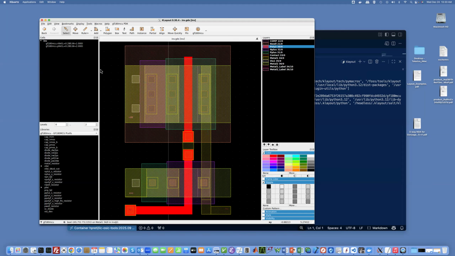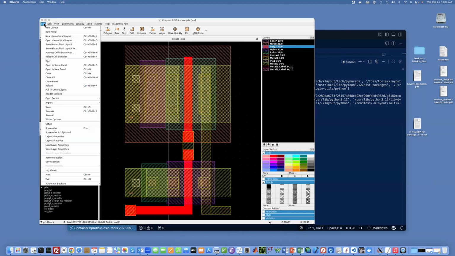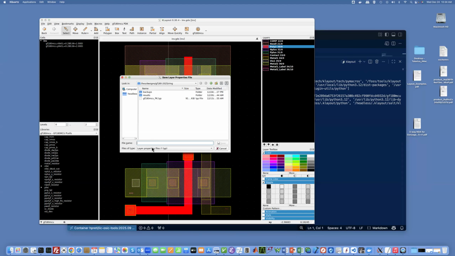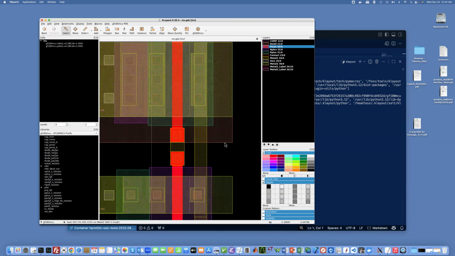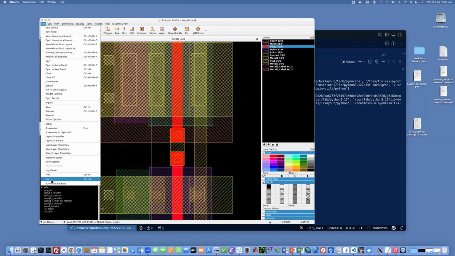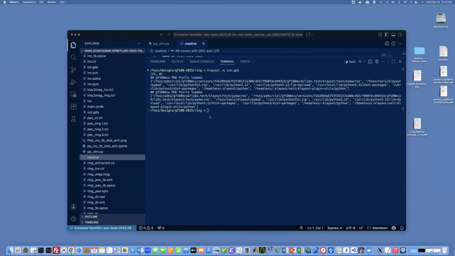Once you have made your selections and your preferences, you can save them. If you go again into File and click on Save Layer Properties, that will give you the option to save layer property files, LYP. Let's generically call it AAA. So I'm going to save my preferences here in AAA.lyp.